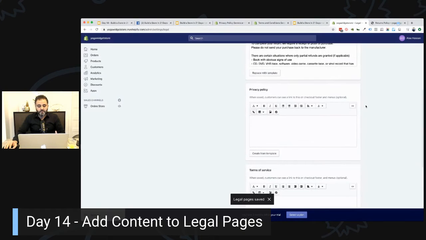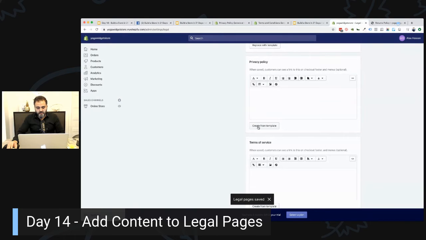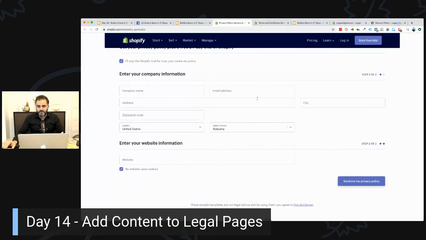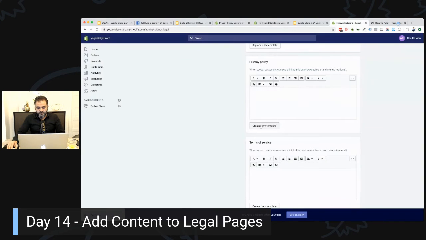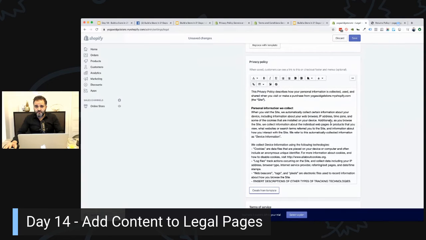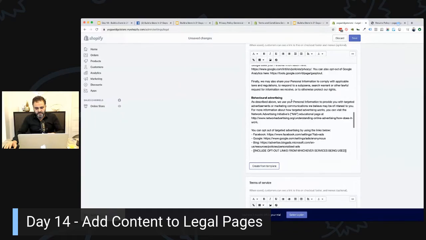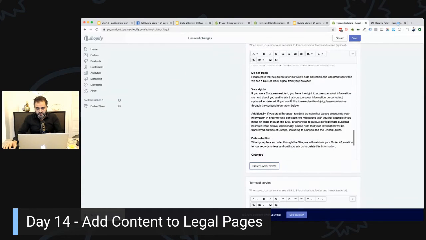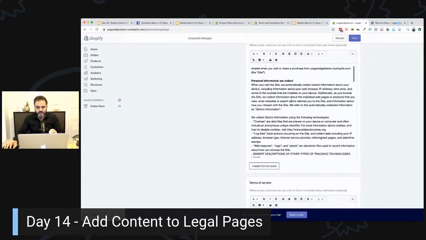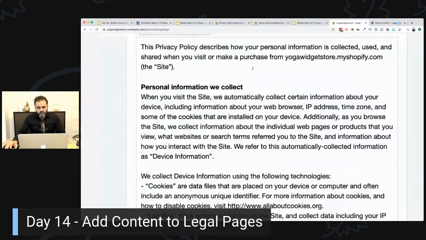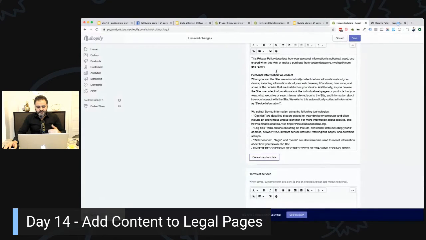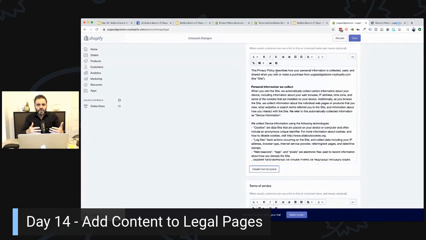Then you have the privacy policy. All you have to do is click on create from template or use this template here. Either or, it's the same thing. I'm going to go back here, create from template. And don't just save immediately. Please read it. Just spend a couple of, not even like, I think it's like 2 minutes, because there are certain areas that you have to fill out. So you'll notice that a lot of it is typical statements that you would expect to have in an e-commerce website.